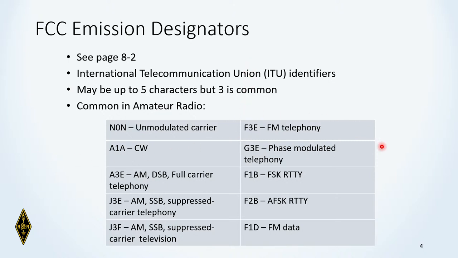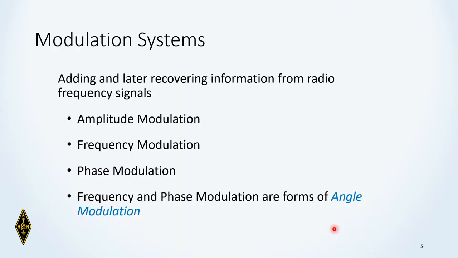Just a few notes about what all of this is. Modulation systems. Now, the whole concept of modulation systems is that, well, we want to send by radio some kind of RF energy, and we have to impress upon that RF signal some kind of intelligence, either speech or data or video, something like that. So the whole idea of a modulation system is to get that information onto the radio carrier so we can send it across the country.